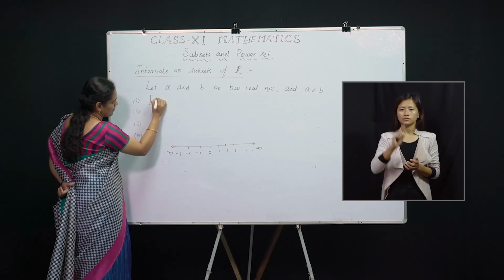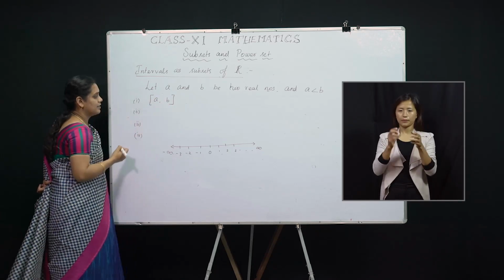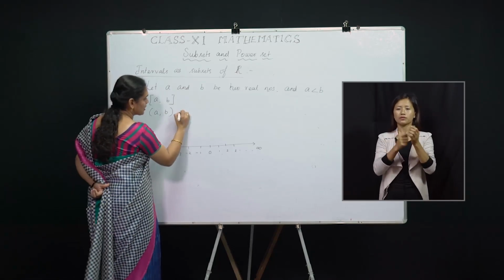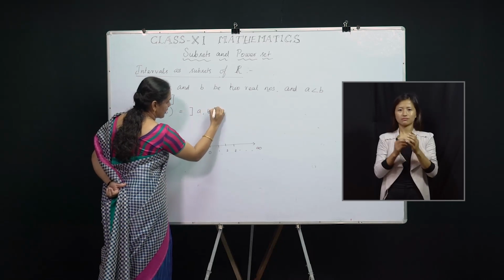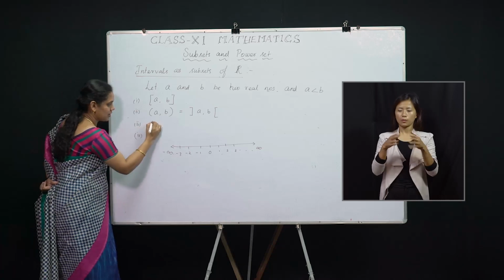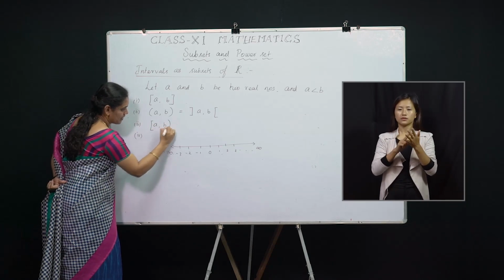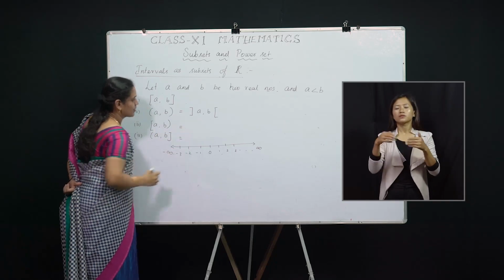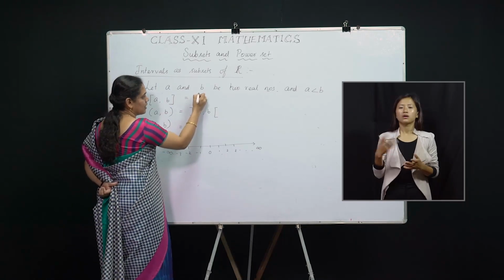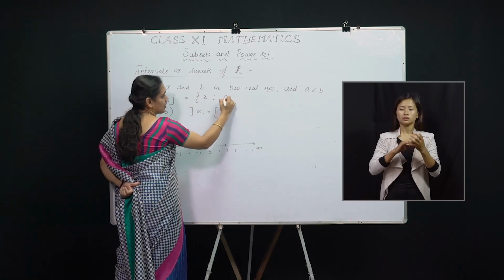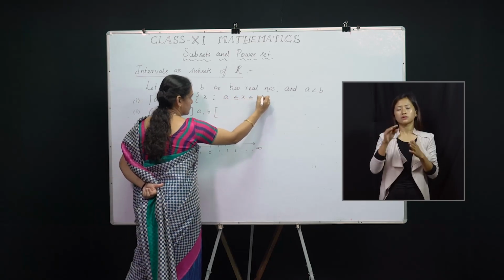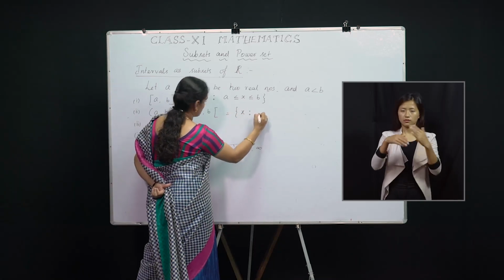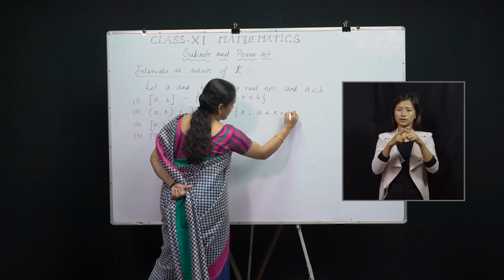The first one is with the closed bracket, right? The other one with open bracket. Sometimes in some textbooks they use this symbol also, open bracket. And the other one is left closed and right open, and this is left open, right closed. So how are we going to define this? Is the set of all x such that A less than or equal to x less than or equal to b, and this one is the set of all x such that A less than x less than b.